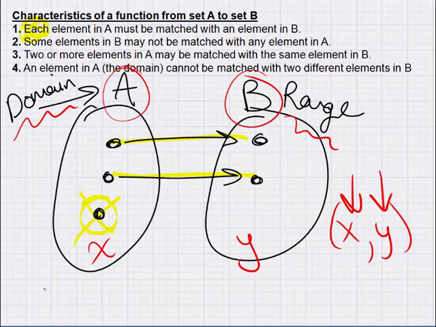But we could also label them as independent variables and dependent variables. So our dependent variable would be our second set, and our independent variable would be our first set. So, 4 different ways to do it. Set A, set B, that just came from the definition. Domain and range, that comes from thinking along the lines of these sets. X and Y are variables, more or less equations, formats of functions, and then that goes along with those independent and dependent variables.